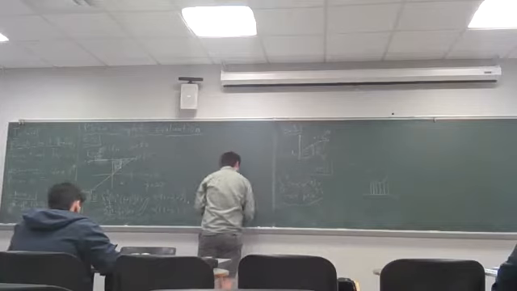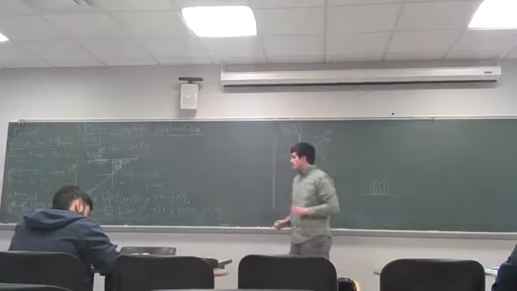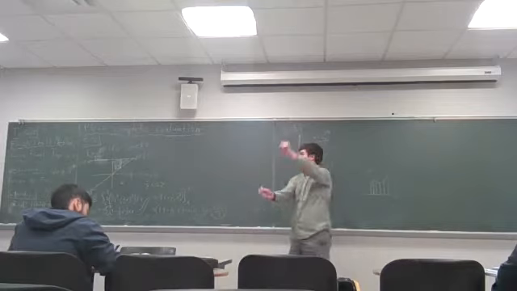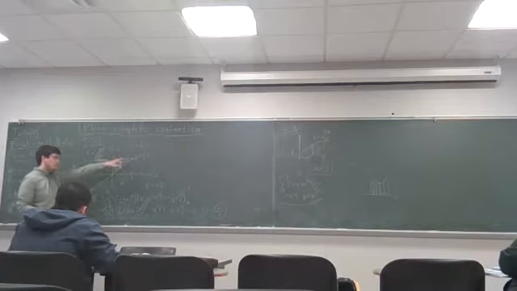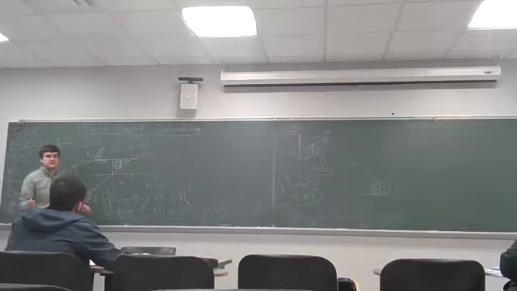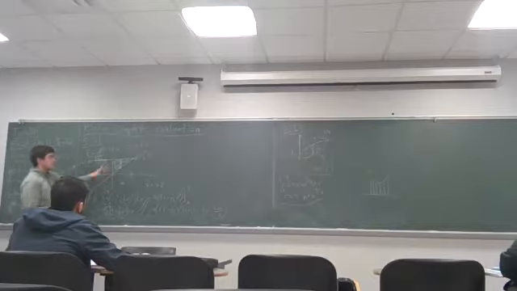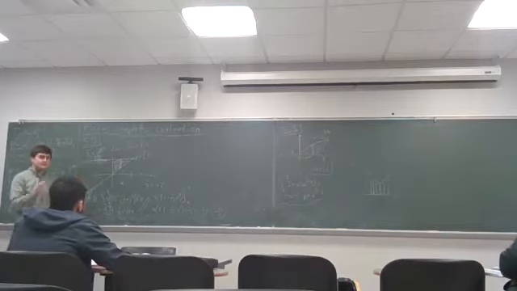Okay? And because it wanted us to use shell, again, here's something we really need to pay attention to, right? In these problems, especially the disk method section, it was just pretty clear: oh, I'm using disk, so if I'm rotating about this axis, I need everything in terms of X, but if I want to rotate about this axis, I need everything in terms of Y, okay? It's going to get a little fuzzy here, which is why you need to think about what you're wanting and what would be the easiest thing to do, right? Usually whatever function they give you is probably the more straightforward way to go, unless they say use a specific method, then you might have to change it.